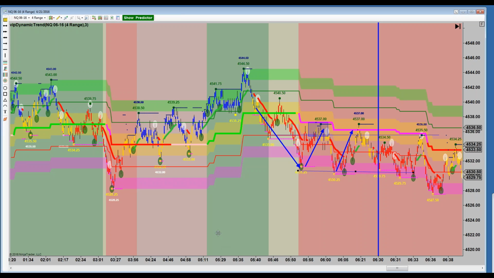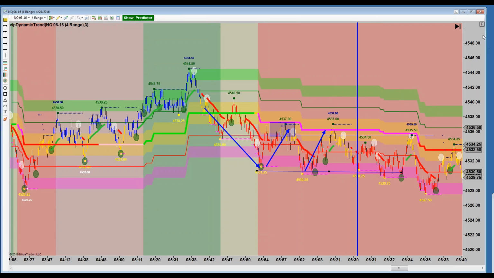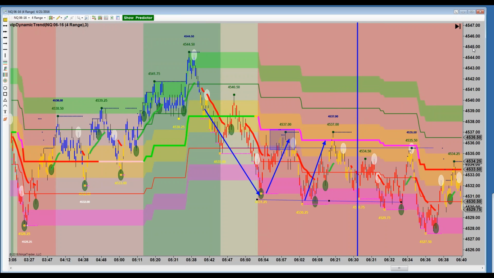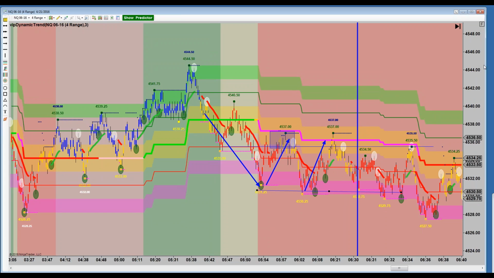Now, one last word about this, okay? When you trade trends, and Diane, this is obviously for you, since you still struggle with trends a little bit, there are 2 things to remember in a trend. First of all, we never, ever, ever buy or sell the thrust move in the direction of the trend. What does that mean? Here's what we call a thrust move.